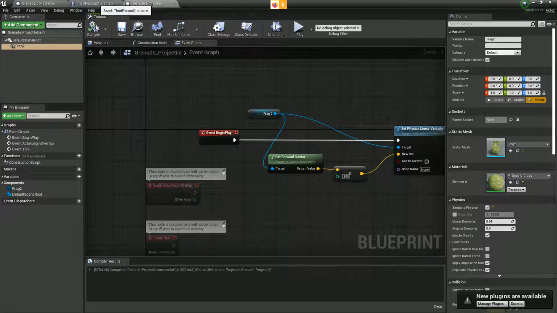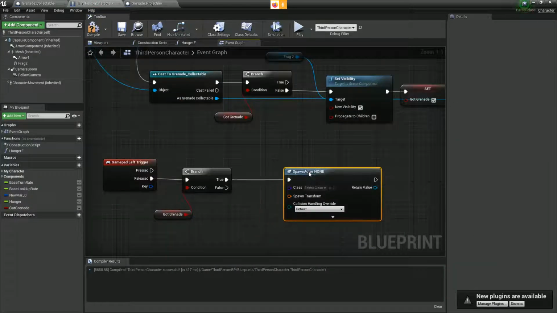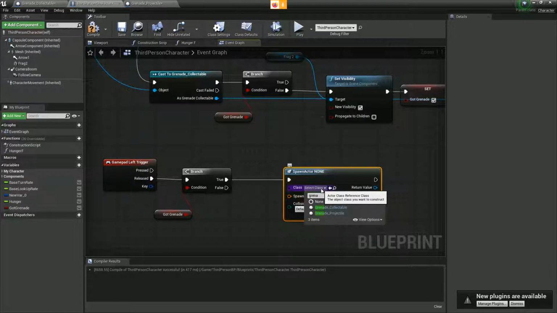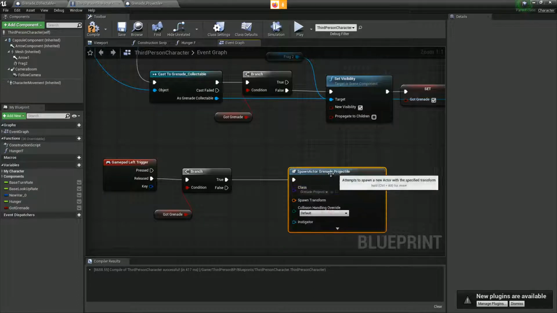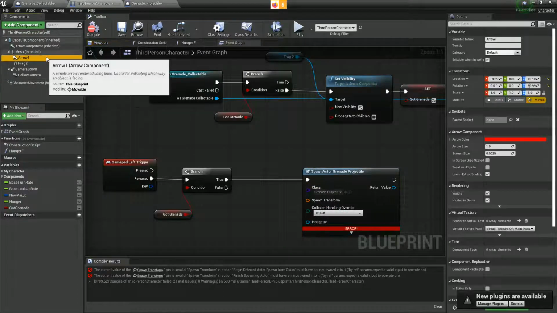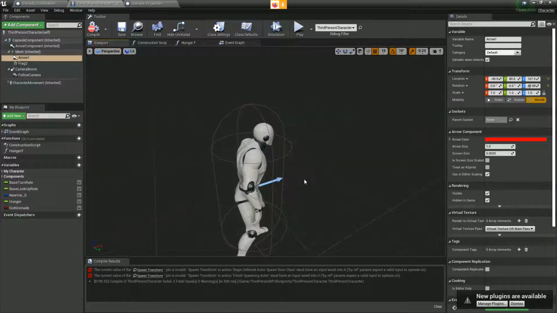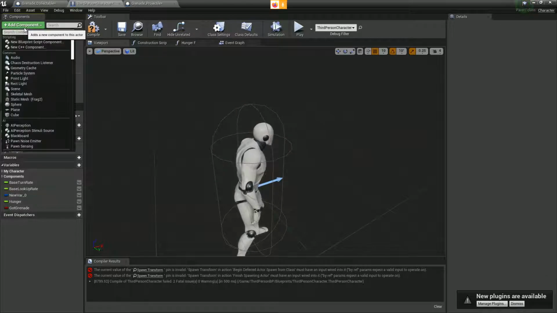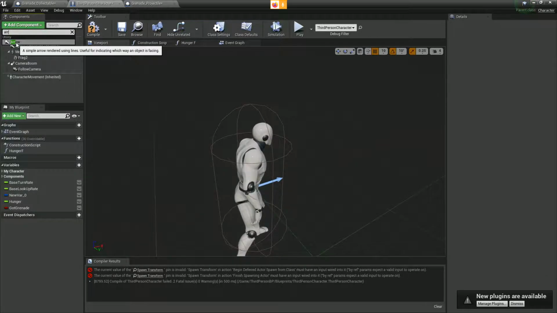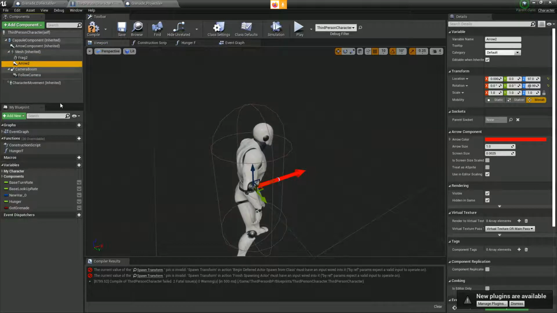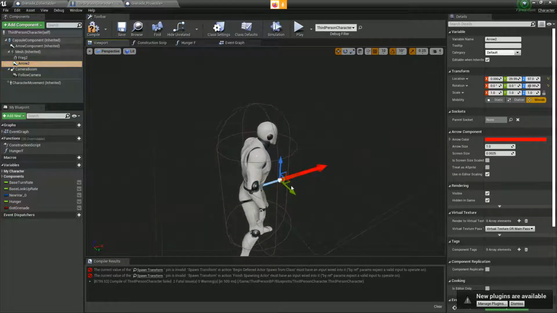And let's just go back to our third person character and make sure we are spawning that grenade projectile, and it's going to say where do you want to spawn it from, and we're going to spawn it from the arrow. So if you've not already got an arrow, I'll just delete that, and let's add a component which is an arrow, and make sure that arrow is attached to our mesh, and put it where you'd throw it from.